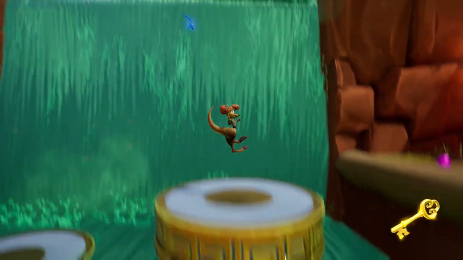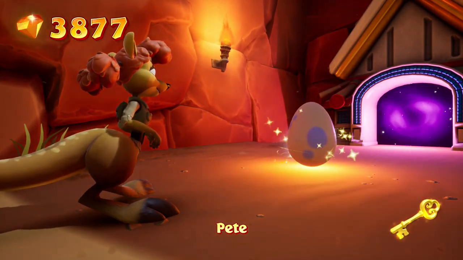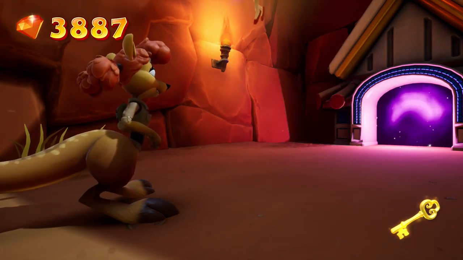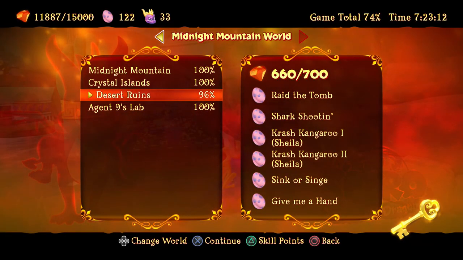Oh, we're jumping super high up. One more gem and another egg waiting for us. It's Pete. Hi, Pete. Nice hat. We've seen this hat a couple times now, though. I like it, it's a good hat. 122 eggs and all 6 eggs from this area, very good.